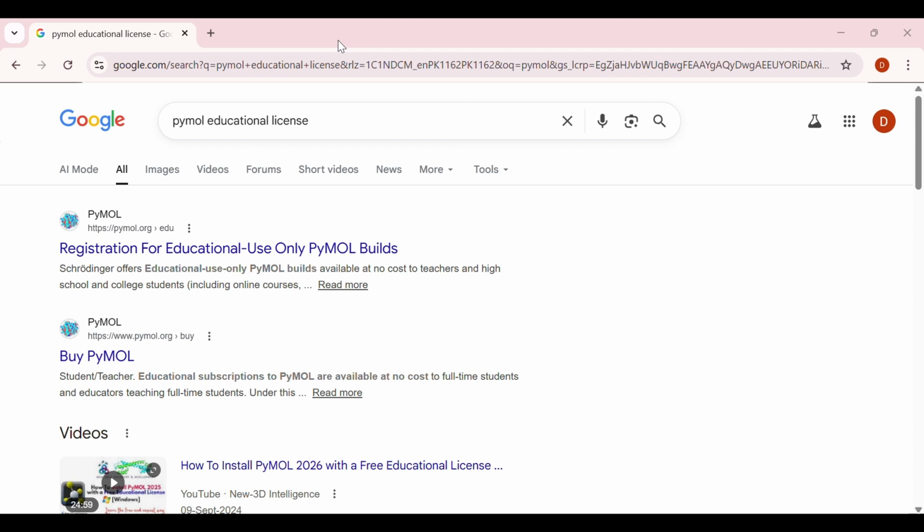First, a quick overview. PyMOL is widely used for protein visualization, molecular modeling, and docking analysis, like protein-ligand interaction analysis. There are two versions. One is open source and the other is the incentive version. Basically, the incentive version is paid with full features, while the open source is free with limited features. But the good news is many universities provide free or discounted academic licenses.